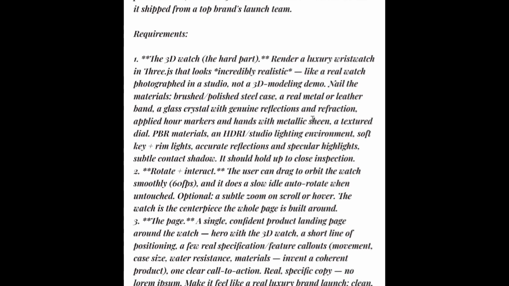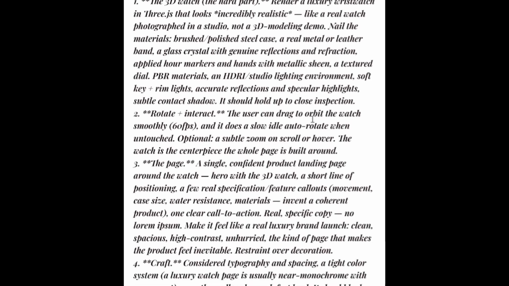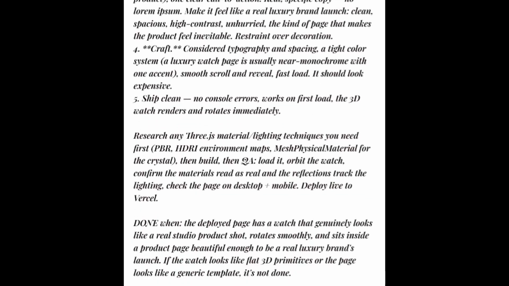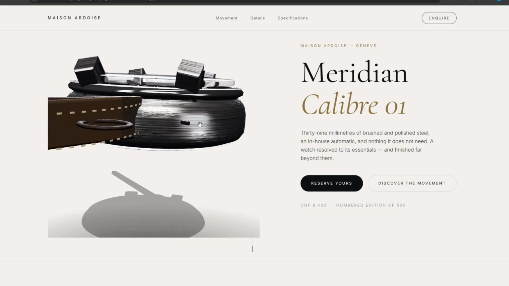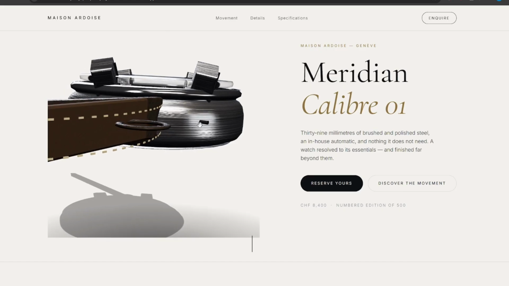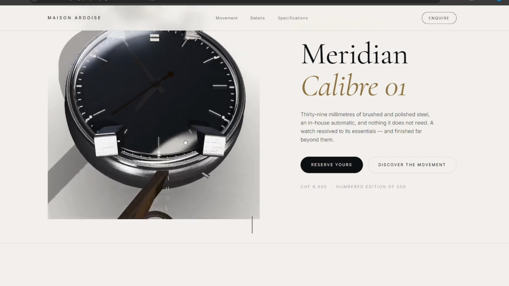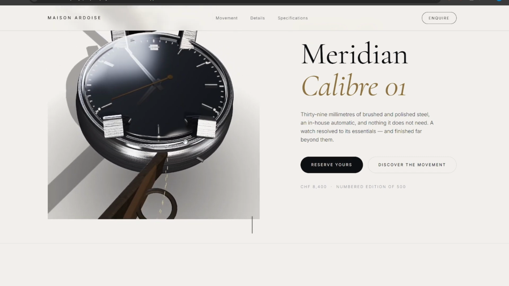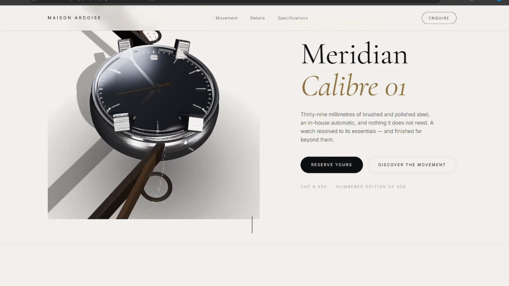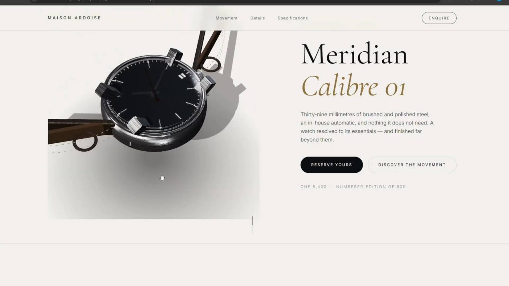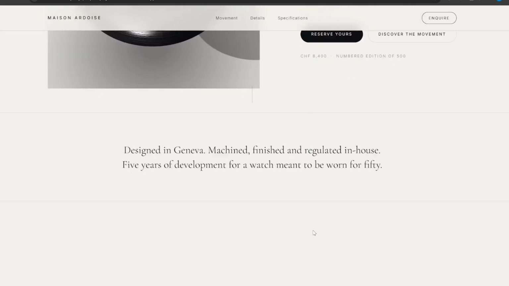Gonna try building a landing page for a product, and let's keep the watch in three.js since it's about a watch. And let's see how it does. Okay, so the dial looks pretty good. Okay, this is not that bad. Let's see. Okay, the zooming in, because I'm not really using a mouse, it's taking a bit of time and it's a bit stiff, but it's alright. Other than that, I think it looks pretty decent.